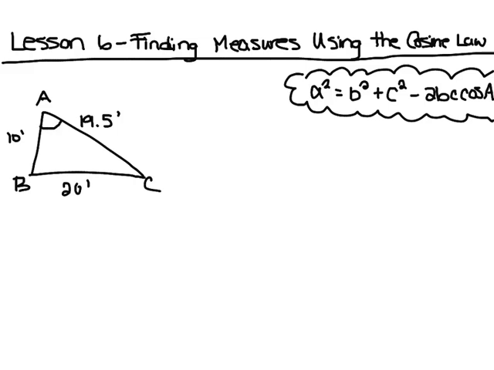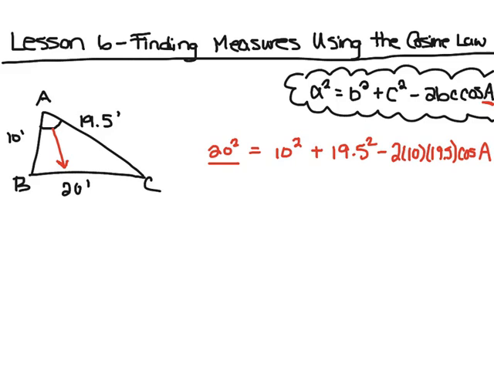So when we're setting up the cosine law, because we want the angle to be included in the law, that means that the first side in your equation has to be the side directly opposite the angle you're looking for. So 20 squared has to go on the left side. It doesn't matter the order on the right side. So 10 squared plus 19.5 squared. It could be the other way around. It doesn't matter, as long as this is the same side as across from the angle you're looking for. So 2 times 10 times 19.5 cos of A, because we were looking for A.